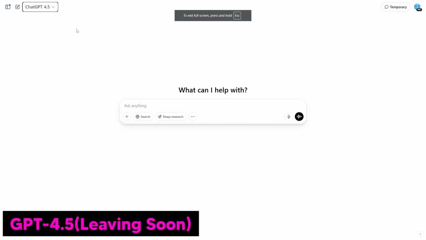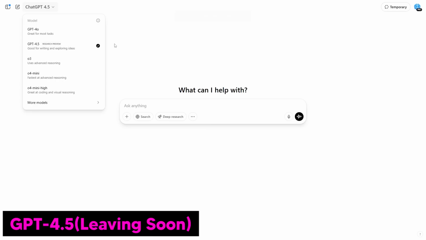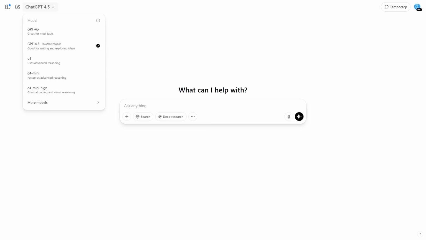Now, the next model we're going to be exploring is GPT-4.5. This is a model that you need to use when you're looking at writing or exploring certain creative ideas. This is because GPT-4.5 excels at one specific area where other models don't. GPT-4.5 demonstrates improved emotional intelligence, adapting tone and language to the context of the conversation, and it actually produces more natural, empathetic, and polished responses, making it well suited for emails, professional communication, and human interaction.